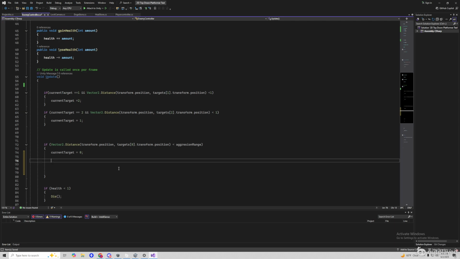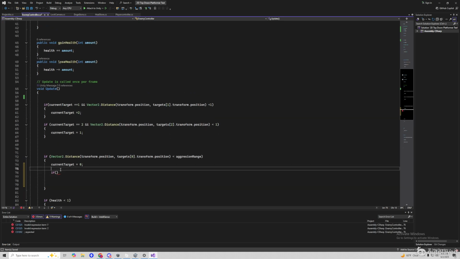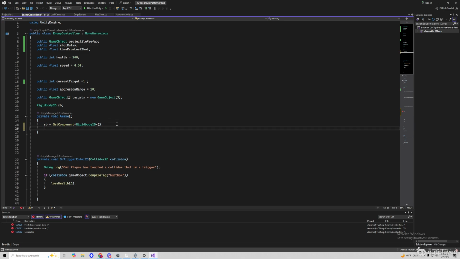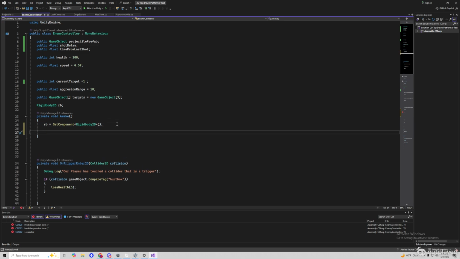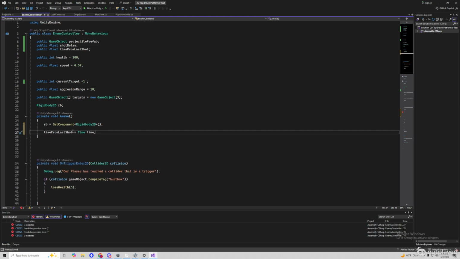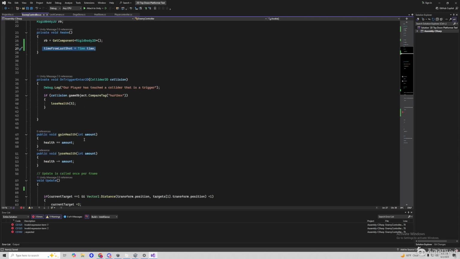When he's targeting the player, we can check if the... So when we spawn in, we'll set the time from last shot to equal time. So when he starts, the last time he shot will be when he first spawns in.